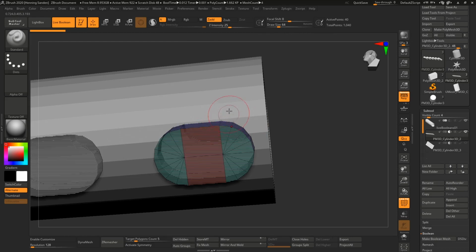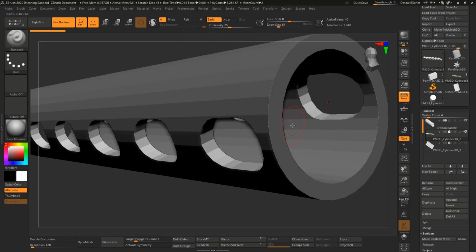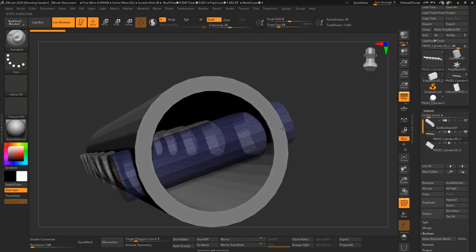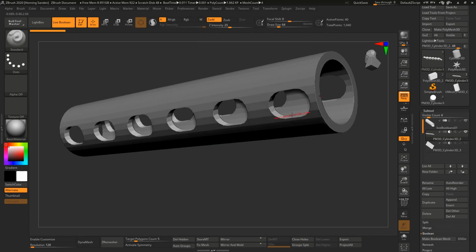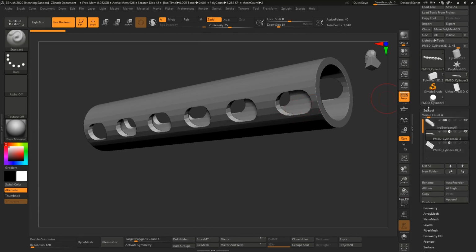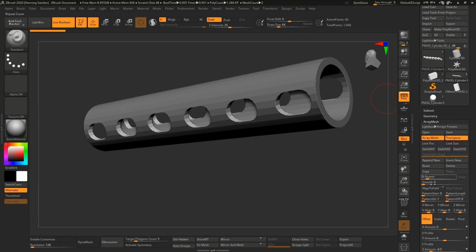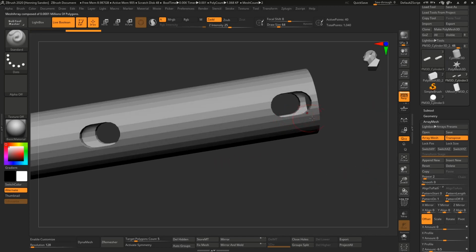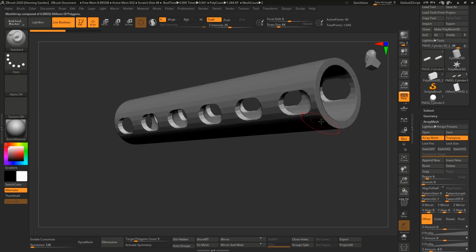I just took one part of it, moved it out, took another part of it, moved it out, and then just bridged it in the middle. So very nice and easy. And then I just extruded it out like so. Then I went through it, and then we are using Array Mesh, like we went through in one of the other chapters. So now you can see here with Array Mesh, we can just add more segments to it. We can add less segments to it. And we can very quickly design this on the fly.